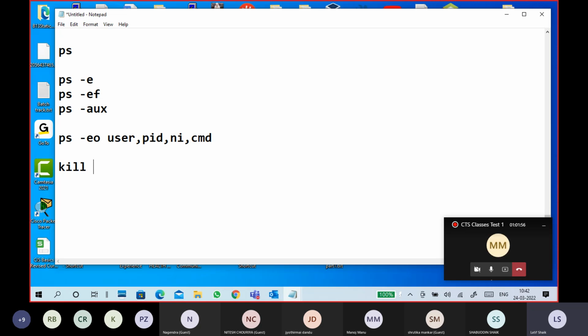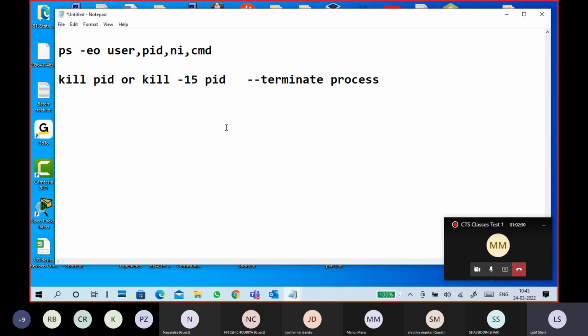Next, kill. Kill is a command to kill a process. You have to use the process ID of the process to kill it. Here in kill, signals are there. So kill process ID and kill -15 process ID are both the same. Both are for terminating the process. Guys, usually in an interview, tell only kill process ID. Don't explain what is 15, what is 19, because what will happen? They will ask what is terminate and end process, and you will ask, sir, what is end process, kind of stuff. There is still confusion. Both are for killing the process only.